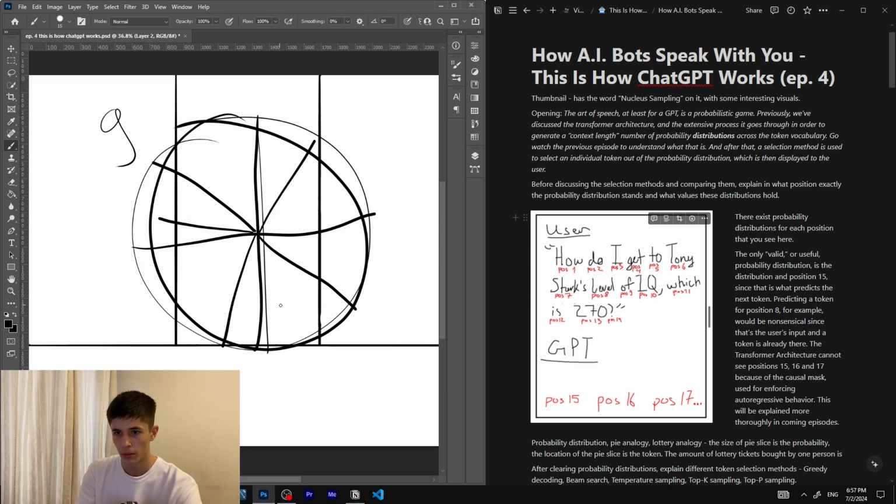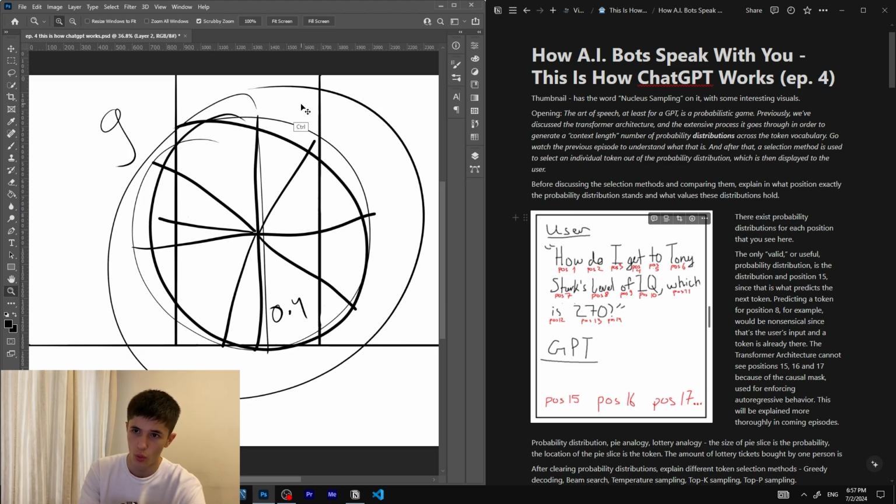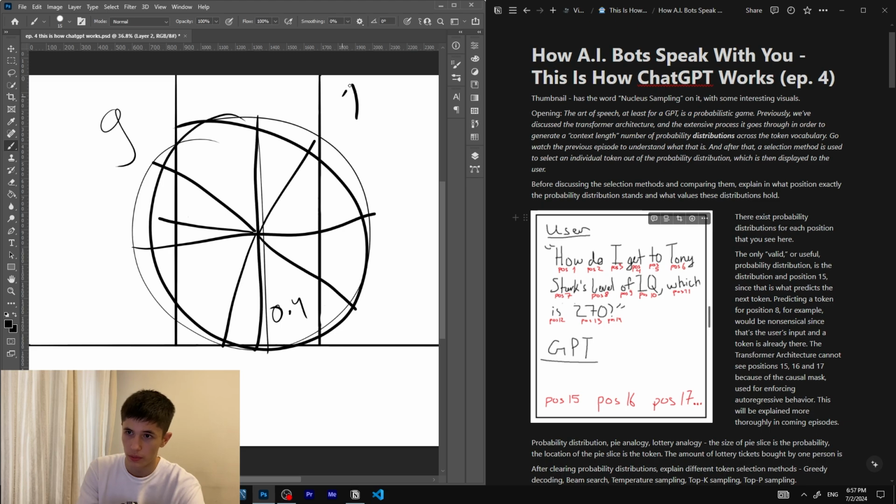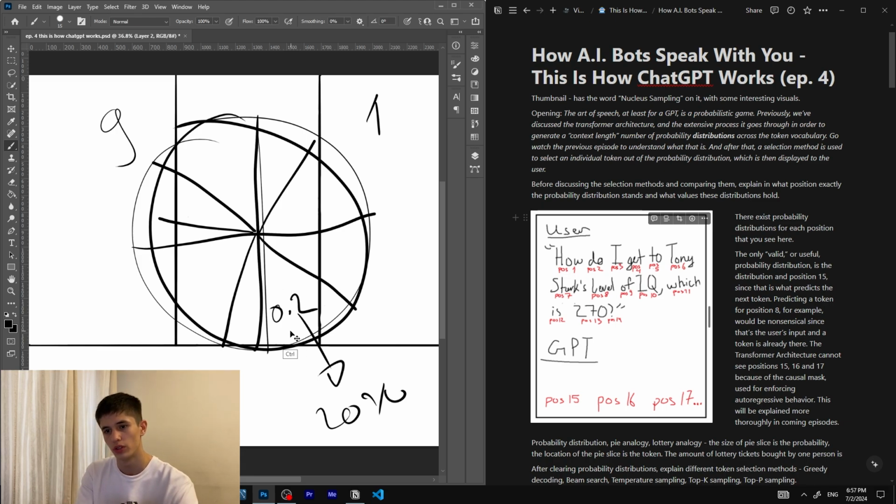So the pie slice over here is quite big, so the probability of it is pretty high, so it would be 0.4. And by the way, linear and softmax ensures that the probability distribution adds up to 1, right? I think I've said that in the previous episode. It adds up to 1, so it's all like a percentage, so this would be 40%, right? It's obviously not in terms of size, but you get the point, right? I could maybe illustrate it like that, and this would be 20%, right? So the pie itself is the token, and the size of the pie is the likelihood of the token being chosen.